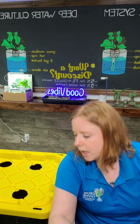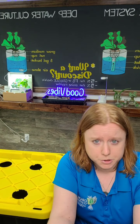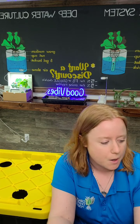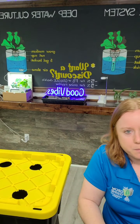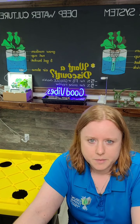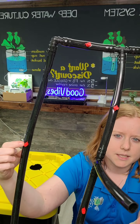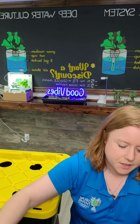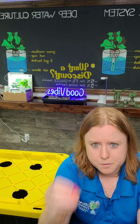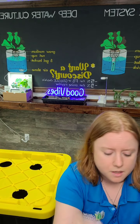But the point is, you want to have a submersible pump in your water, and submersible just means that the pump is in the water. It's constantly pumping water through and out. And when you're looking for a pump, you want to figure out, how big is your system? How many of the little spray nozzles do you want? You'll notice right here, we've got these little red sprayers. What that's doing is allowing the water to be pumped through the pump. It's pressurizing it through the tubes, and it's spitting it out of these little 360-degree spray nozzles.